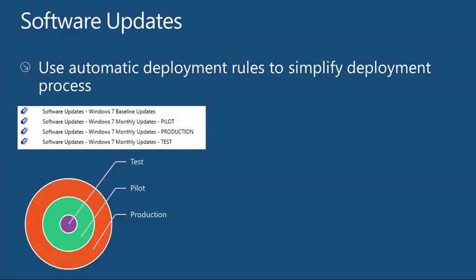Then we've got a bunch of collections that we've created. The baseline one is really the baseline between when I built my image and when I actually implemented the software updates, because there's going to be a bit of a delta there. So you create this baseline, which is the difference between the 2. Then we've got test, pilot, production. Now, some of you might need pilots. You might just go for test and production. Okay, but the concept is the automatic deployment rule. Actually, we'll step through it.